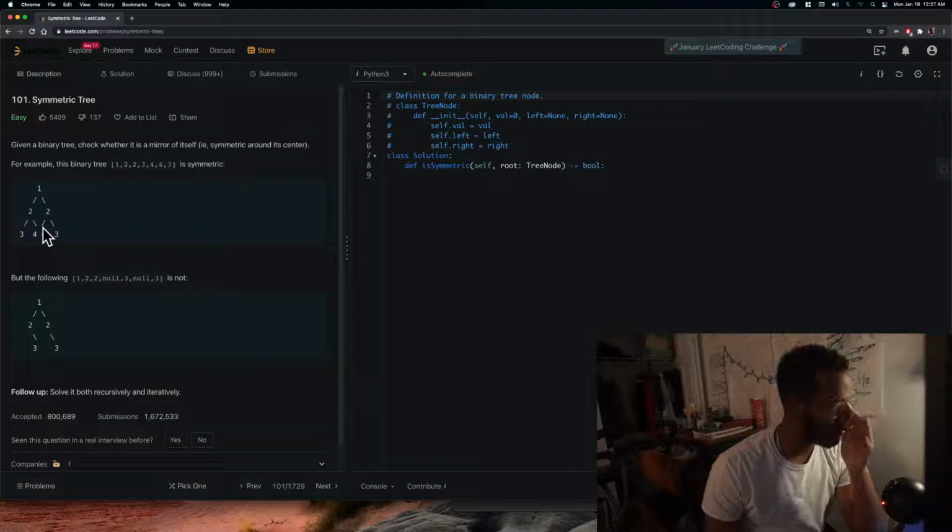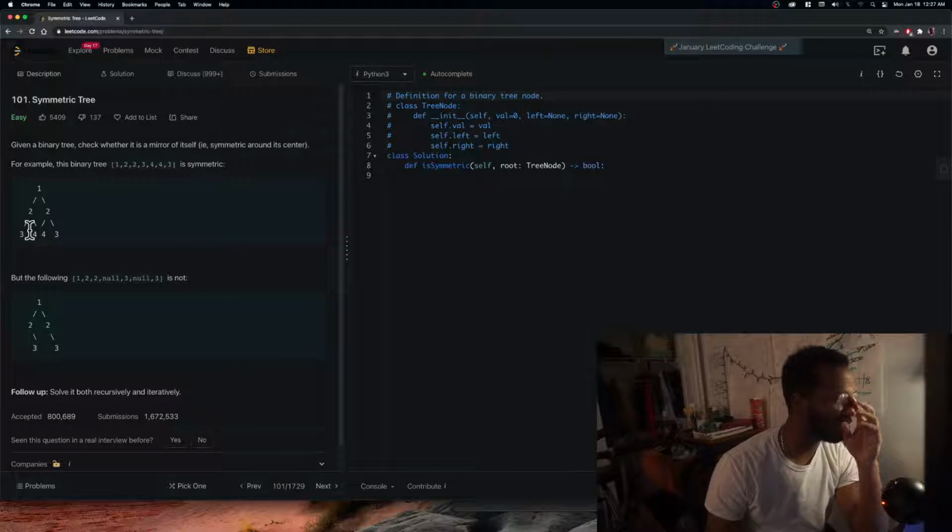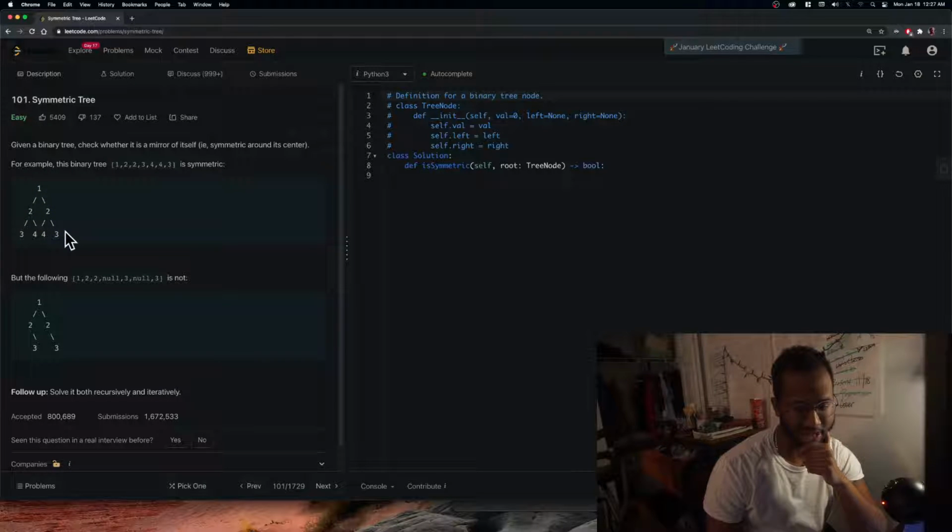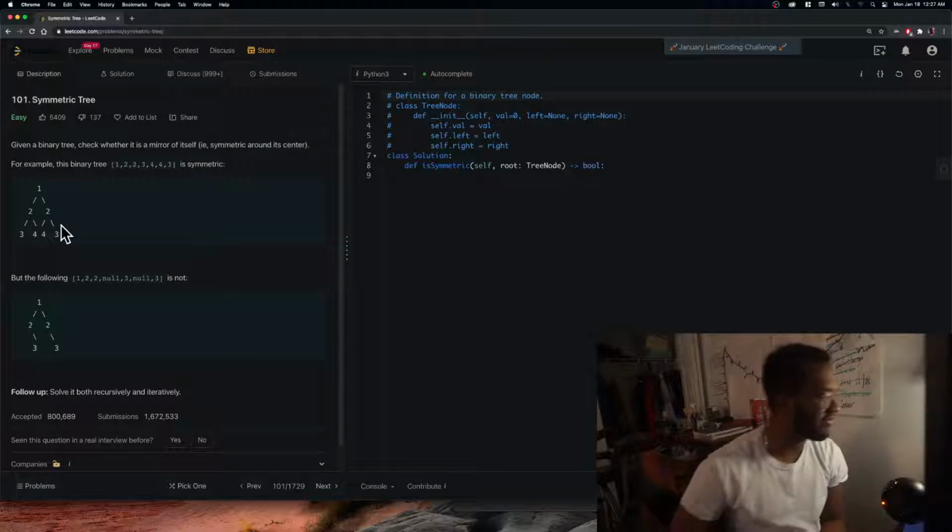They're the same. But what's important to note is there are two ways that the trees can be different. You have structural differences, and then you have value differences, right? So this tree structurally is the same, as compared to this tree, which is not structurally symmetrical. But the thing with this tree is that all the values are the same, so you can see that this is symmetrical. But let's just say you swapped out 2 for 3. Now it's structurally the same, but as a value, it's different, right? And so that's no good.